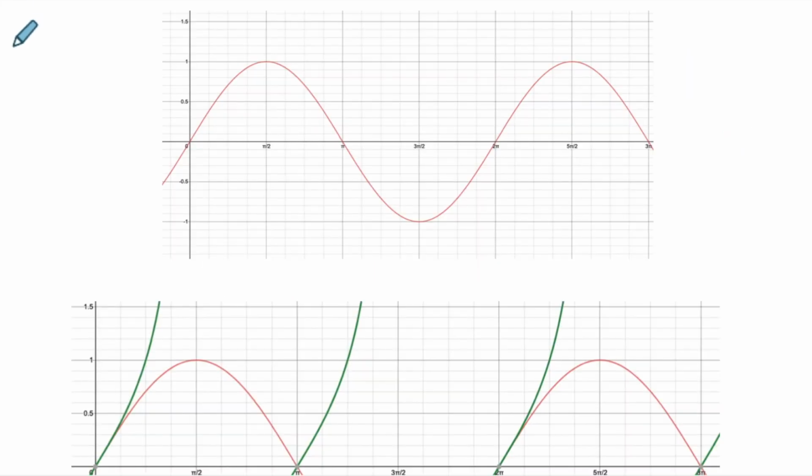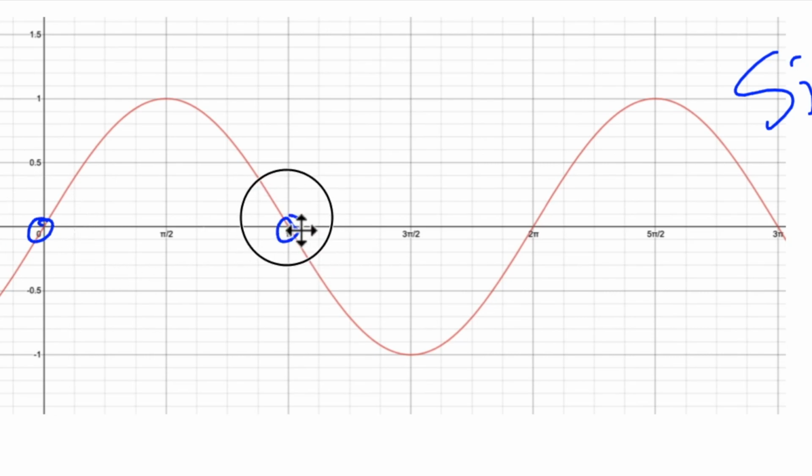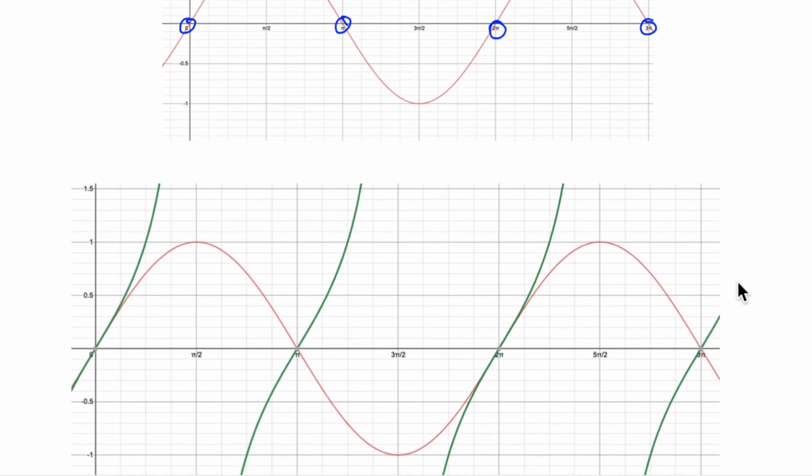Let me just give you some graphical examples of what I've been talking about. So, if you look here, this is graph of sine. Sine is 0 at 0, and pi, and 2 pi, and it continues in that pattern. Well, look at this. Remember we said tangent equals 0 when sine equals 0. Well, again, sine was 0 here, and here, and continues so on. Well, look at that. The green graph, that's tangent. So tangent's also 0 here. Same spots. Pretty simple. Pretty nifty.